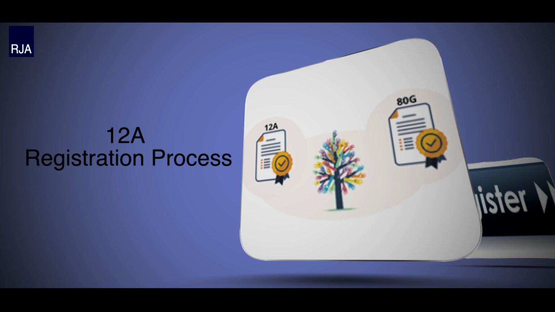Now, having discussed the benefits and the documents required for 12A registration, we now come to the 12A registration process. So basically, the 12A registration process is a one-time registration process. Under this, the applicant would be required to log in to the income tax portal. After this, they need to look for the Form 10A under the File Income Tax Form tab. Under this form, the applicant shall select the section of filing as Section 12A. Then the applicant would be required to fill in the requisite details and upload the supporting documents which we have already discussed above. Once the application form is completed, the applicant will have to verify the same using Aadhaar OTP or the digital signature certificate.